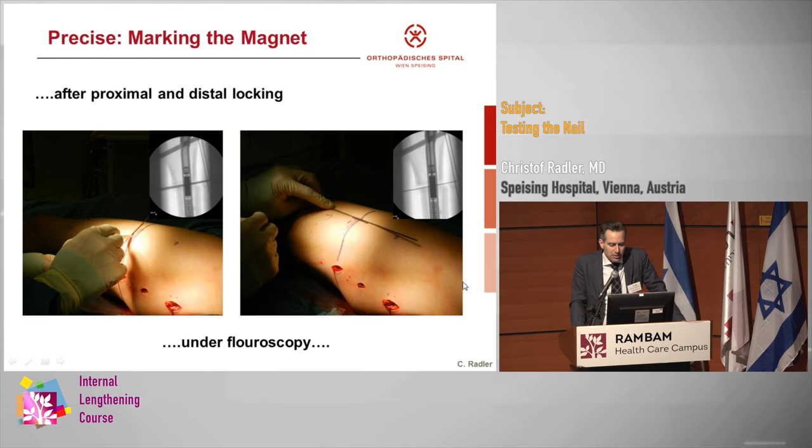When you've done the surgery, you want to mark the magnets. What we usually do is make a big line marking the middle of the magnet. You need to be a little careful if you do this for the tibia, because in the small tibial nails there is a dummy inside where the magnet is, and then a very small magnet. You must be sure you don't mix these two up. In the 8.5 tibial nail, the smaller part is the magnet, not the bigger part — so that's a little bit tricky.